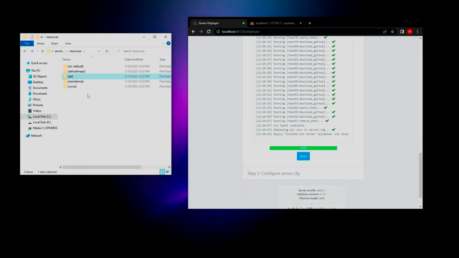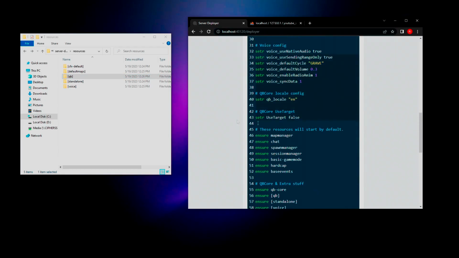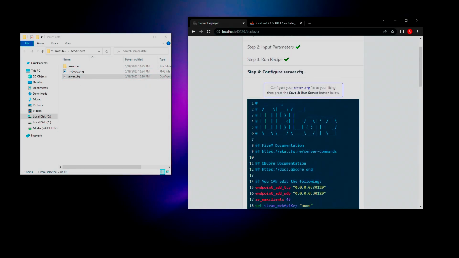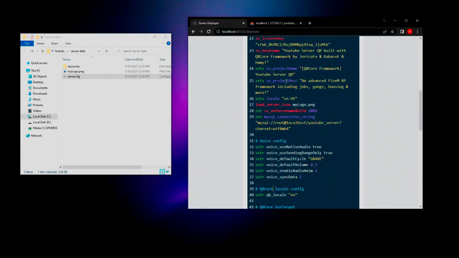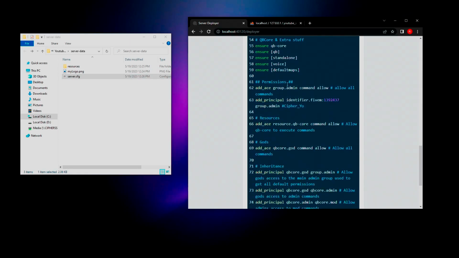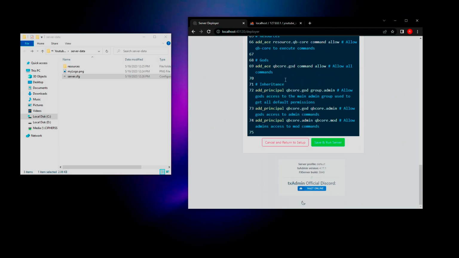Like I said, this is loaded, ready to go to play on. So in our server deployer window, hit next. Again, here is the server, this right here, server.cfg is this right here. We're not gonna touch anything in this video. We're gonna go ahead and make another video for that to go over everything on that aspect.